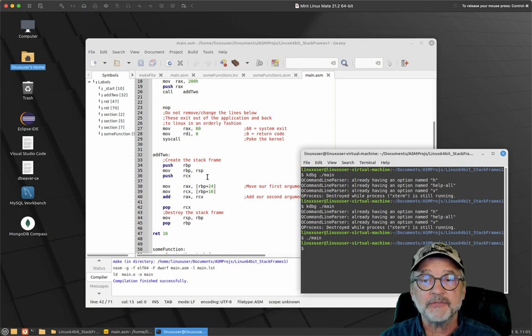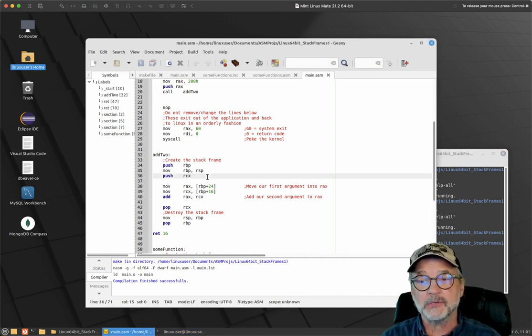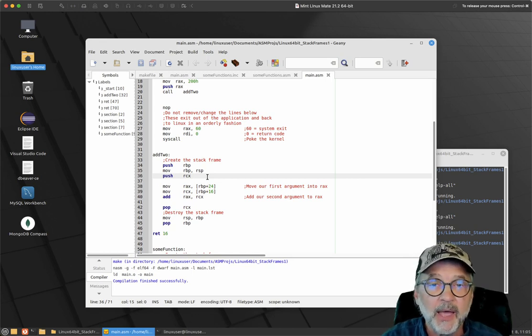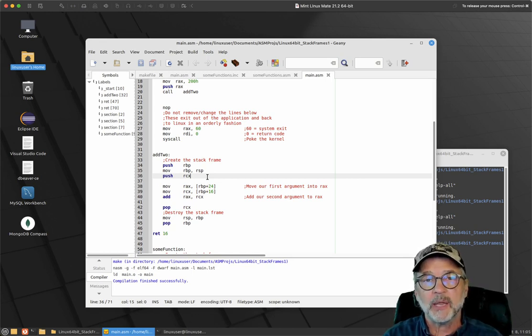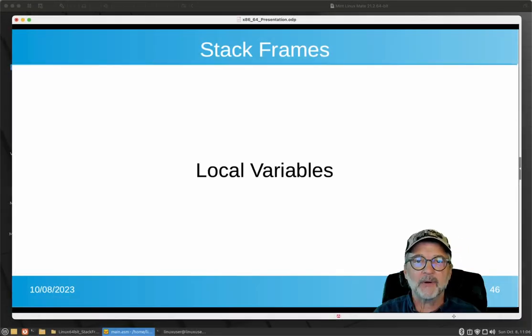Now, if you were using the functions template to write this code, you could push RAX and then call my print 64-bit num hex or decimal, and then print end-L, and you could actually print it on the screen, so you wouldn't have to debug it. So there you go. Our first program, our first function that contains arguments sent to that function and how you access them.